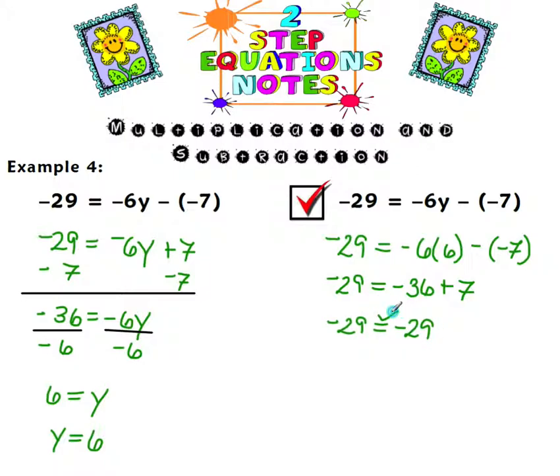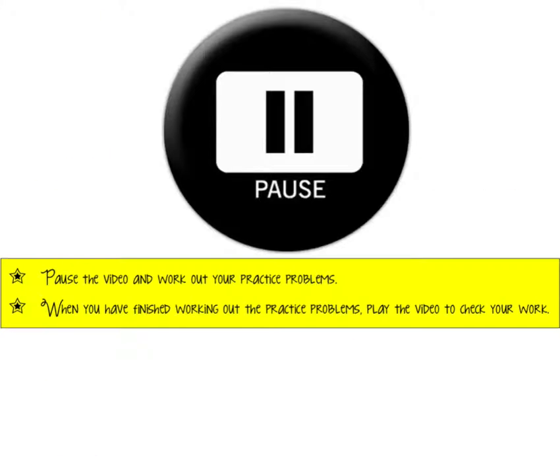All right, so on the bottom of your note sheet there are 4 practice problems for you to try on your own. So on a separate sheet of paper, I want you to work out those 4 problems, and when you are finished, then I want you to push play on the video to reveal the answers. So right now you should push pause on the video, work out those 4 problems on your notes sheet, and then push play when you're finished to find out how you did.